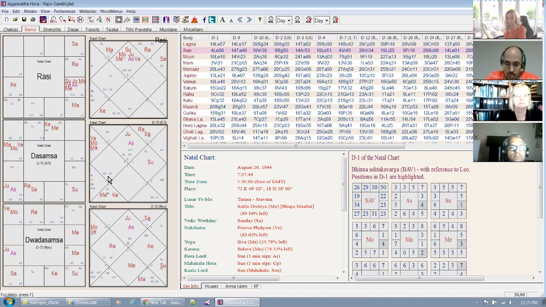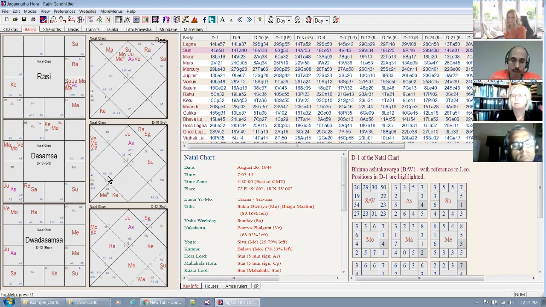Okay. So this is one way in which you can combine multiple divisional charts. You can look at D1 longitudes, D9, D4, D20, D10, D12, D24, etc. All the various divisional charts. See what are the interplays between them, and based on it, you can expect certain things.